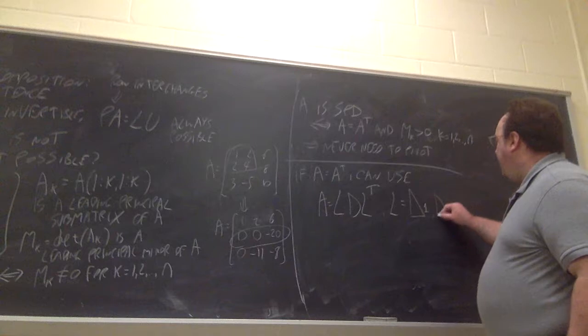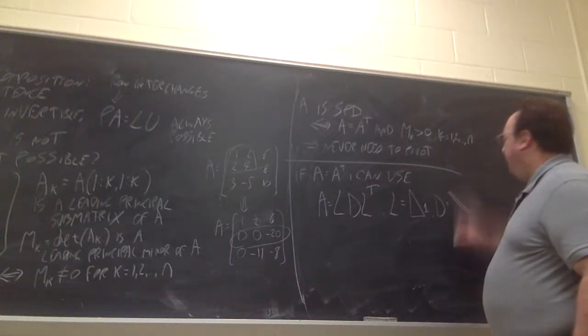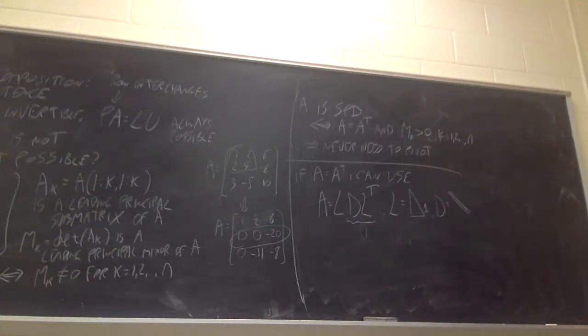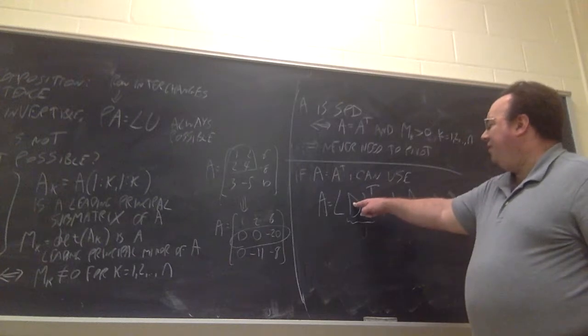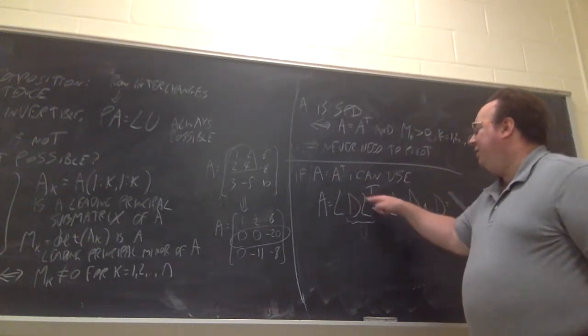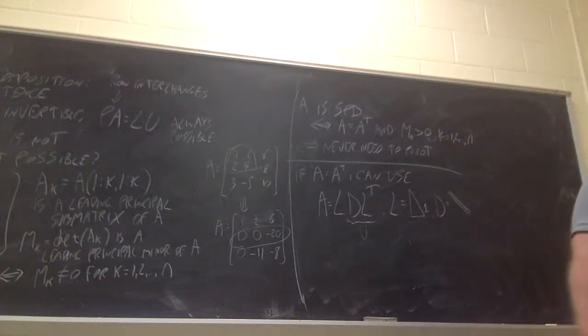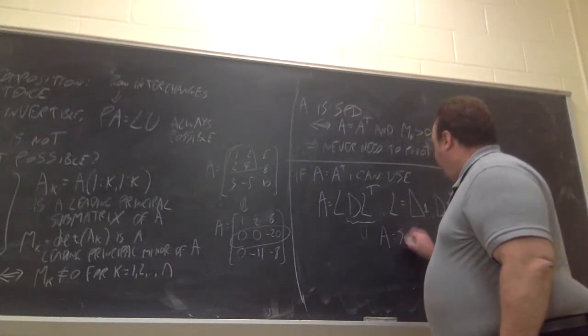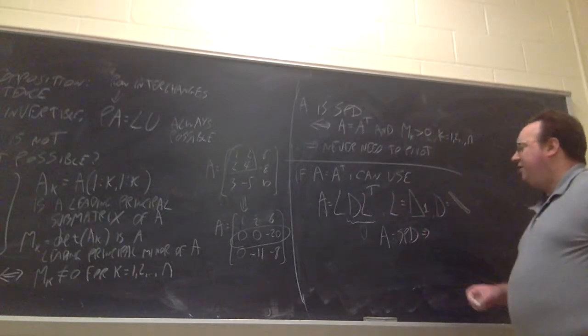And then D is a diagonal matrix. So you can think of this DL transpose as being the U in the LU decomposition, because in fact it actually is. It's just that if A is symmetric and you factor out the diagonal entries, then the matrices left on left and right happen to be transposes of each other. And that's something you can prove in a case where A is symmetric. So in fact, if A is SPD, we can relate these to Cholesky.